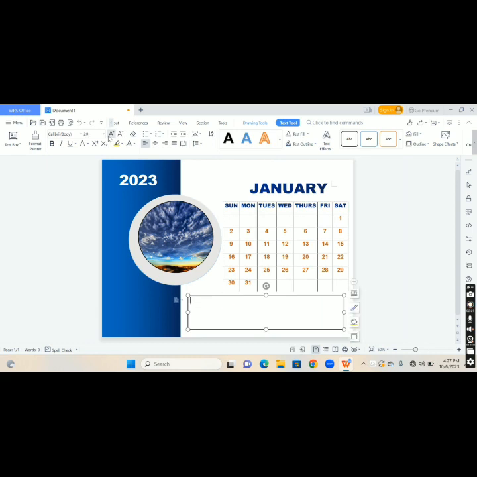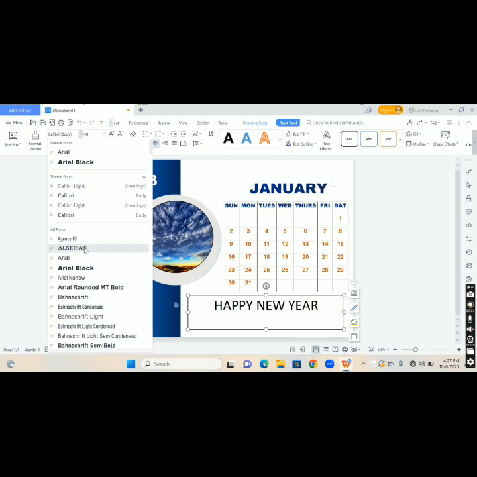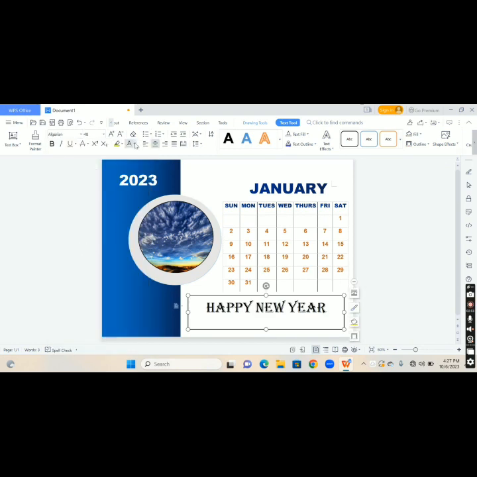You can also change the handwriting just like you did before. Now change its color into blue and your calendar is ready.